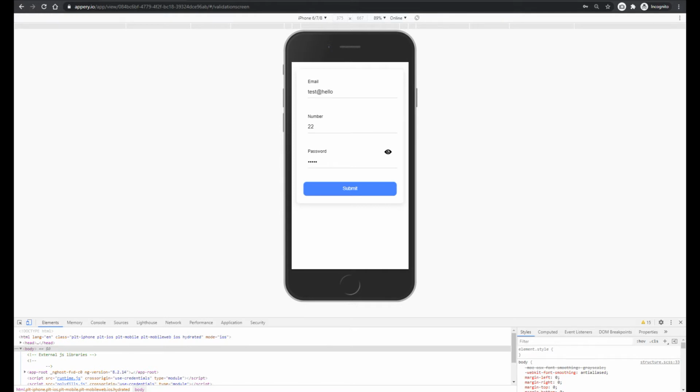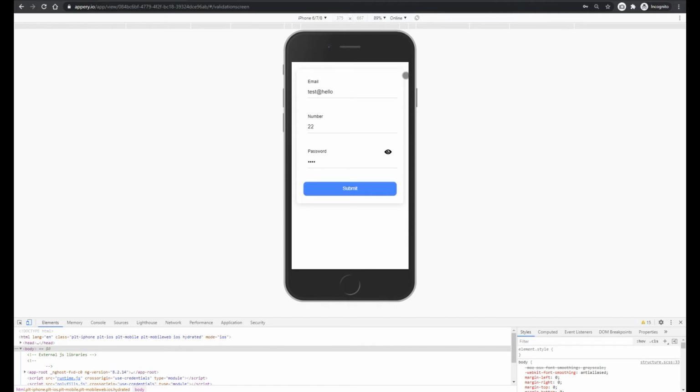I want to pay your attention to one more detail. It is the submit button. Now this button is active, but if validation fails, the submit button will be disabled. So now let's, for example, remove the value from the password, you see, and now let's type the password one symbol at a time, and as soon as the length of the password becomes 4, the button will be active.